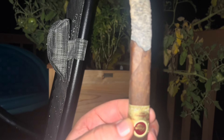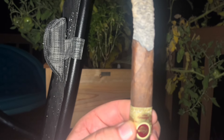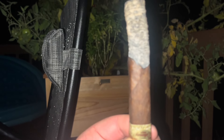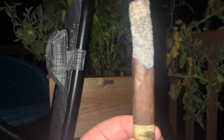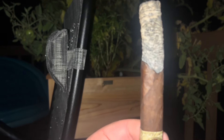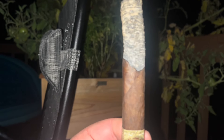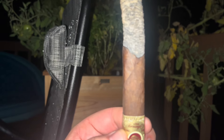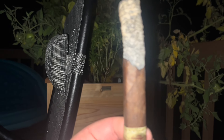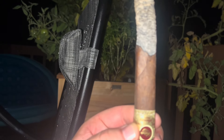It definitely changed this Maduro enough — it still feels like a Padron 26 Maduro, but it's more refined, more smooth. It still has the same notes: the black pepper, chocolate, earth, and coffee. The finish is not as heavy right now. The flavor when I'm puffing it is more in the mouth. Normally with the Padron 64, you hold that smoke and you get the pepper — the sensation, the pepper and earth almost burning your nose a little bit, almost like a wasabi feeling. It's definitely intense. It still is a strong dark cigar, but it's more refined and less intense.